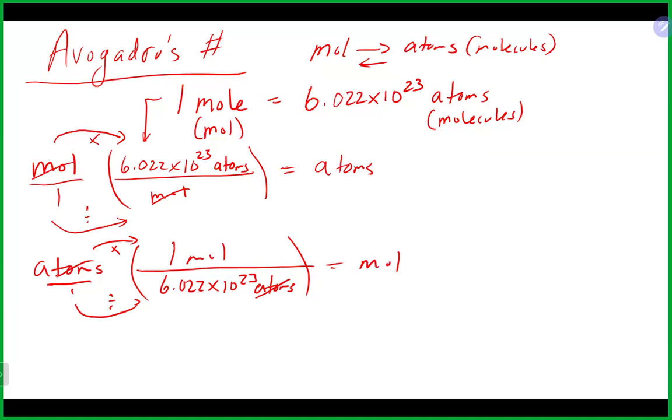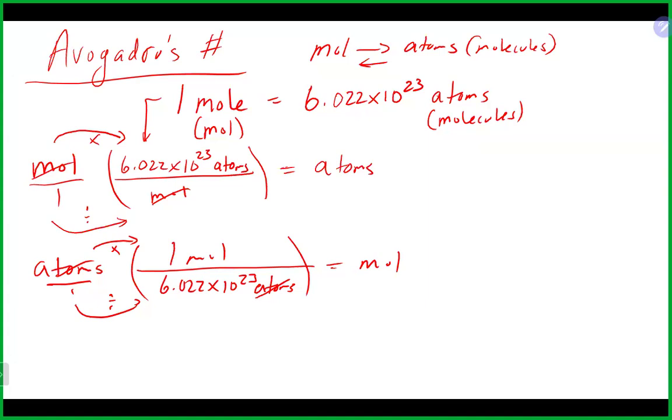So you should really think of Avogadro's number as nothing more than a conversion factor to do those 2 conversions. And as I mentioned before, sometimes people want to use the number in every calculation, and you definitely don't want to do that. So those are the keywords that you want to look for when you're reading a problem: if any number is given to you in atoms or molecules, or you're asked to solve for something that's in atoms or molecules, somewhere along the way, Avogadro's number is probably going to be used to do that conversion.